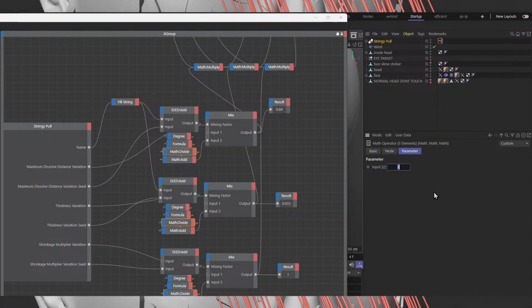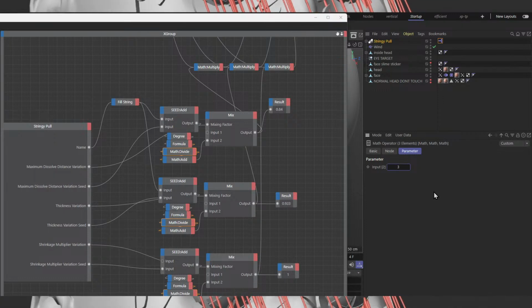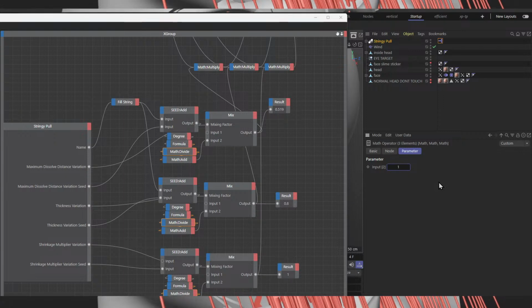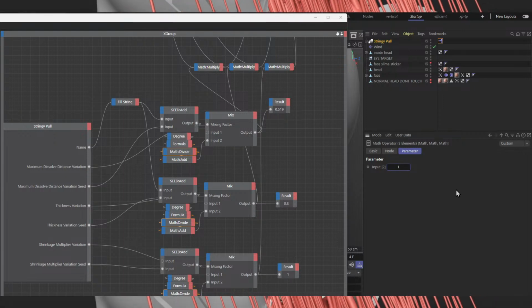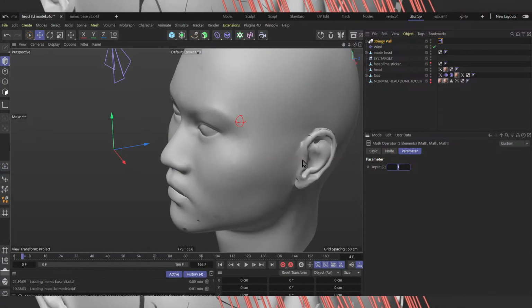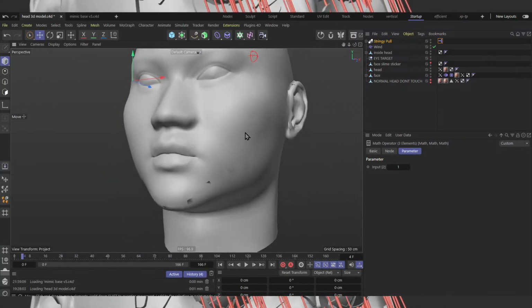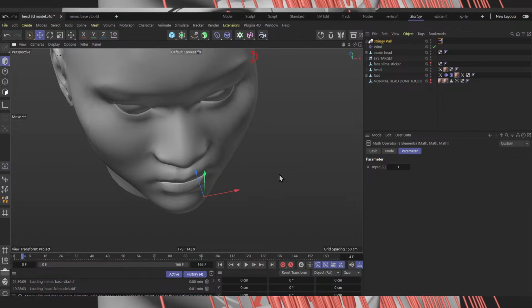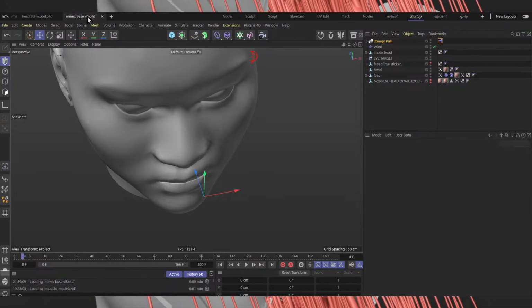If I set it to 1, it should be super wild. So I guess we should just leave it at 1. Yeah, for now. If you just divide it by 1, then we don't really need the divide node. But for now, I'll just keep it there, because I might make some changes.